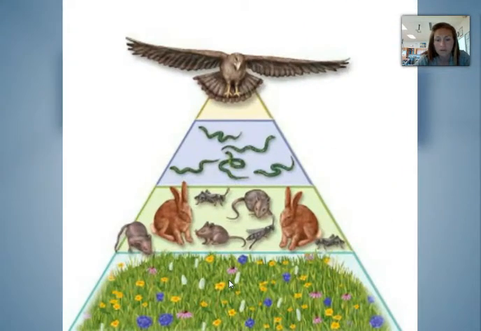This pyramid is either referred to as a pyramid of numbers, associating the amount of organisms in each trophic level for that particular area or food chain. And then it can also be looked at as a biomass pyramid. You can see how much matter is actually available per that system that you're looking at.